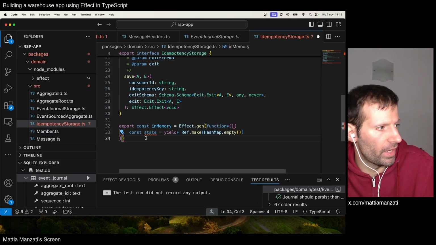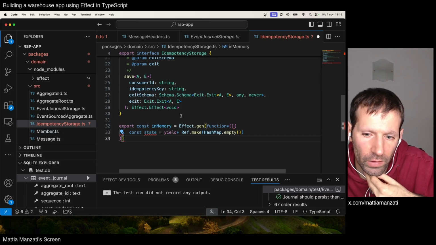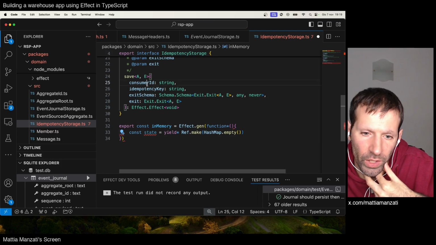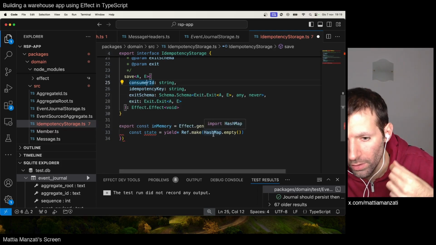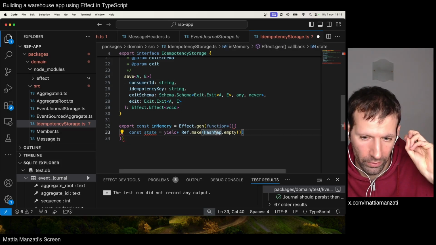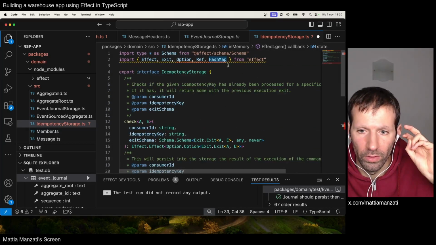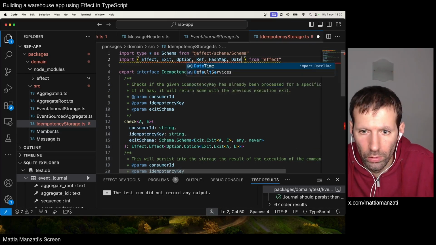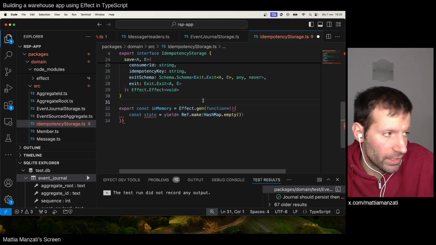And one thing that we can do instead of explicitly using strings is that hashmap actually allows to index by hashable things. And in fact, we can use, for example, the data module to define hashable things.